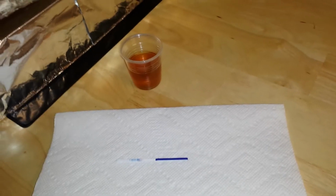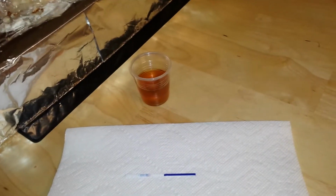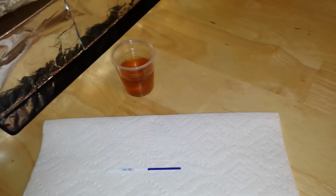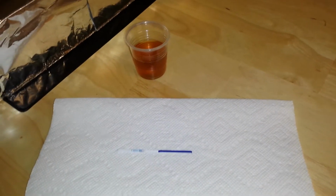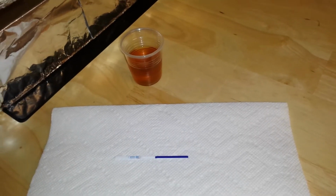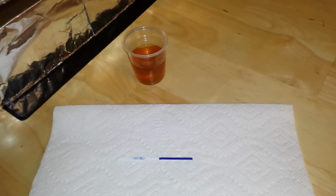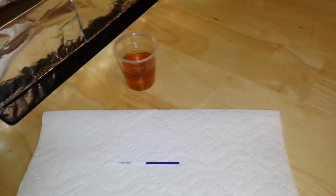So please, ladies, stop throwing out the word evaporation as if any line that may not be dark enough, may not be pink enough, is automatically an evaporation line. They do not appear on a wet test. It is impossible for an evaporation line to appear on a test that is still wet. I just wanted to go over that with you real quick because it drives me insane. So that is the true definition.